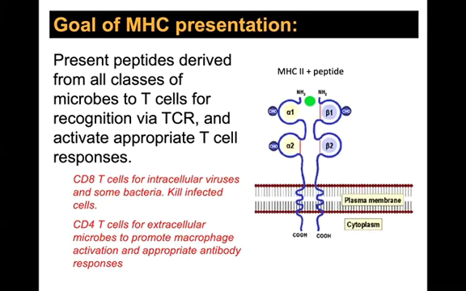So when we frame this discussion, we have to keep in mind what is the point of presenting these peptides to T cells. And we covered for MHC1, you want CD8 T cells so that you can kill an infected cell. But for CD4 T cells, the goal is different. You want to present peptides to the T cells so that they can promote innate cell activation, but also direct the antibody response to be the most appropriate. And so for CD4 T cells, you don't want them to start going out and killing cells. You want them to activate other cells or control the rest of the response.